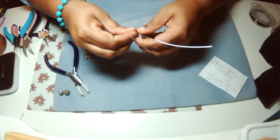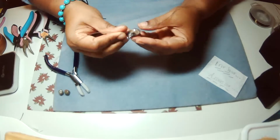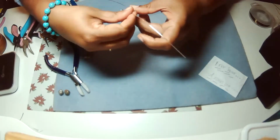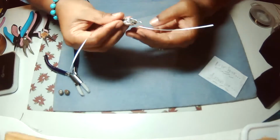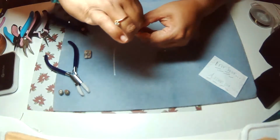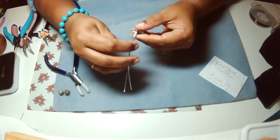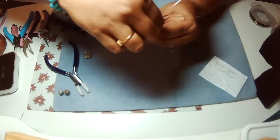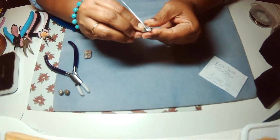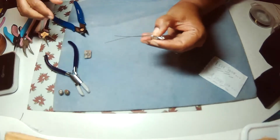Our curly Q, in this I'm doing it in the center, just because the bead is not very big for us to do a couple of things over here. So it's going to be just a swirl and some cute things you will see. Okay, there we go. The swirl, and then I'm crisscrossing it right on top, and one more time, and then I'm just going to bring this and move this to the side and bring this right here, and I'm going to snip the excess wire.